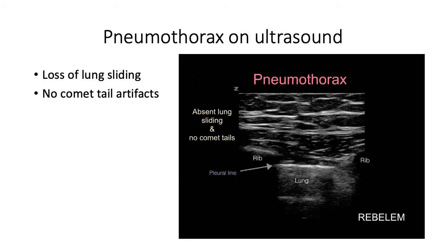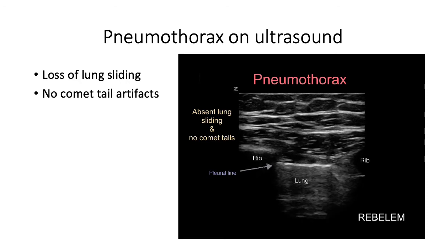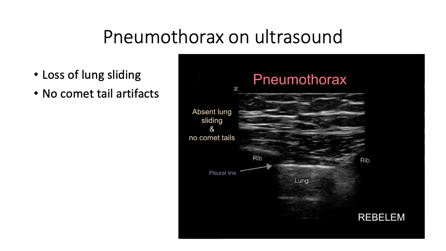Now let's look at pneumothorax on ultrasound. As you can see, in the presence of a pneumothorax, air will be present between the parietal and visceral pleura. As air completely reflects ultrasound waves, the visceral pleura will not be seen, and so therefore you will not see that nice shimmering line as you saw on the previous slide. There's no lung sliding. And here's a video of what a pneumothorax would look like under ultrasound.